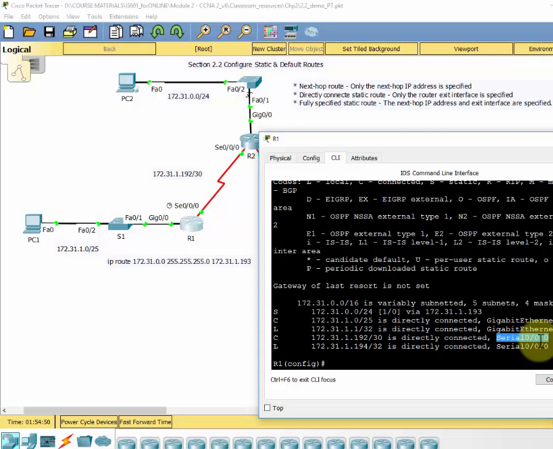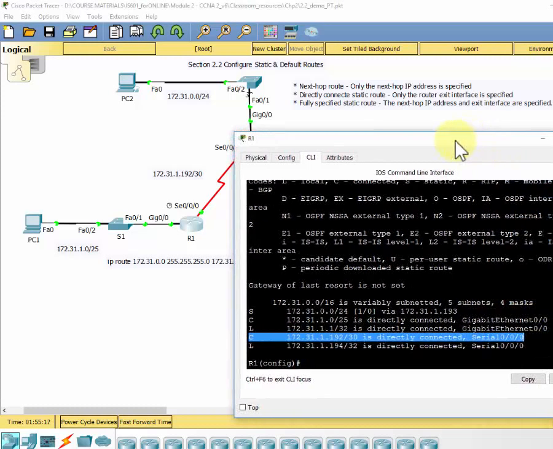But if the exit interface is down or administratively down, then the static route will not be available in this routing table. Even though we have a static entry here, it will not forward the packet because it does not know where to send it, and the second recursive lookup will not resolve successfully to an exit interface.